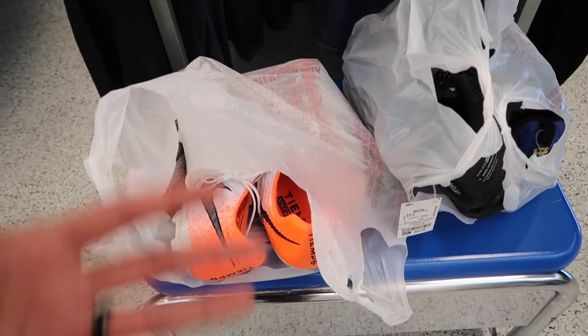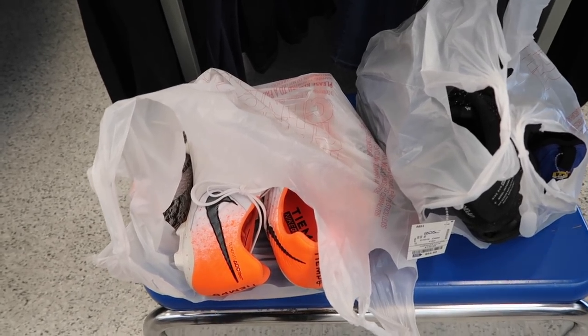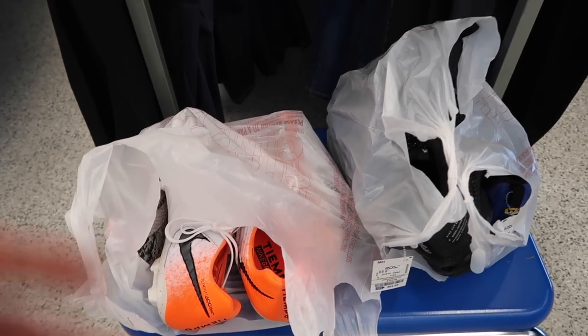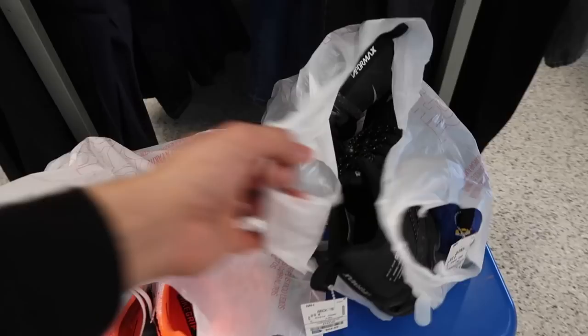They had some Vapor Max and I was like, oh man, I can't be kidding. Out of all days — I had to run through and try to get everything I could. Ended up getting four pairs, but I already paid and couldn't even make a video. I was just hurrying up trying to grab stuff.